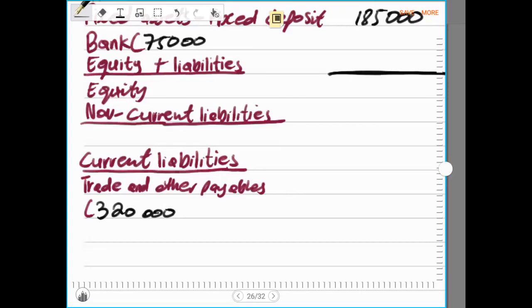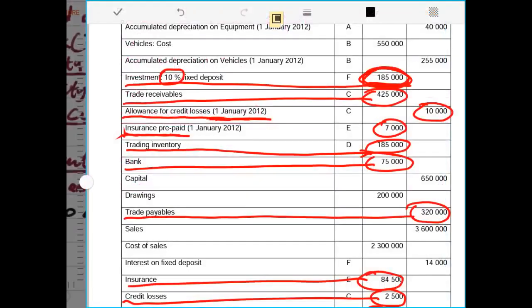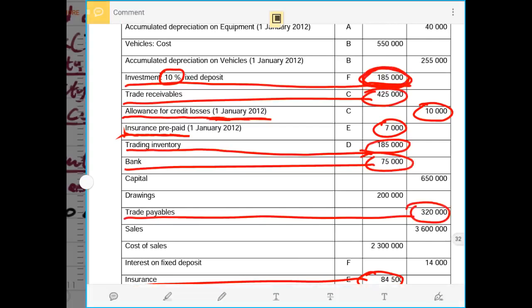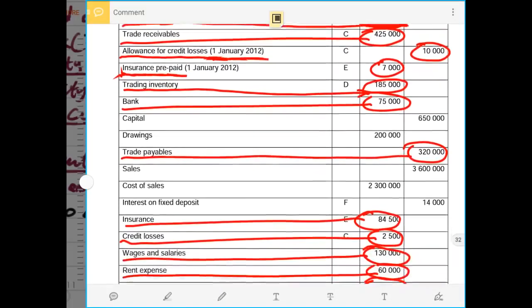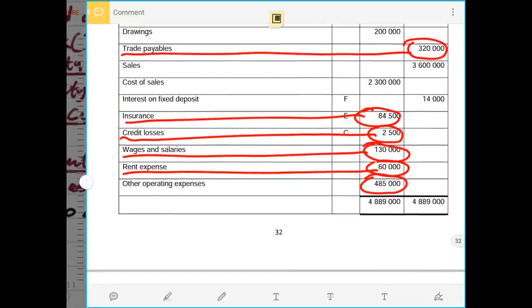Now I know that all the templates of what is required in terms of the financial statements and the ledger accounts are already there. So now when I go to the adjustments or the additional information, I can just flow and record everything as it is, as I read each and every transaction.